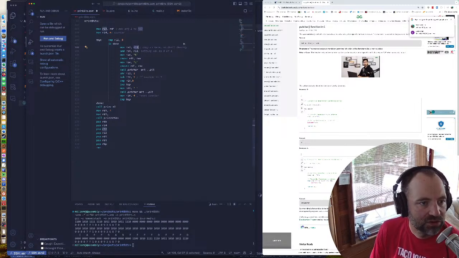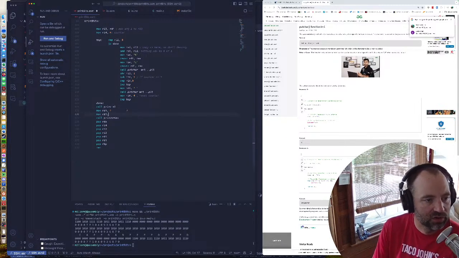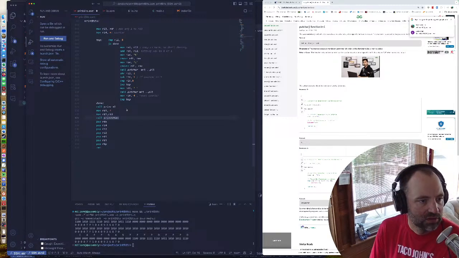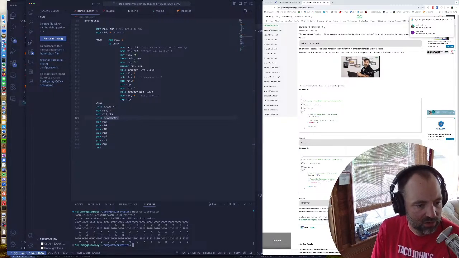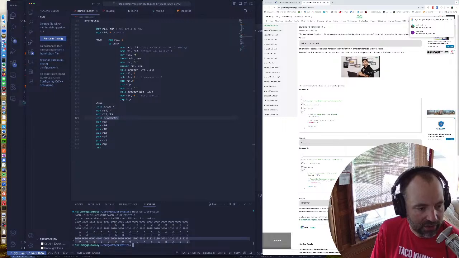I think our original is here, so R13. So move RDI, R13. And then we should be able to call print hex and then restore. And we get the hex along with the binary.